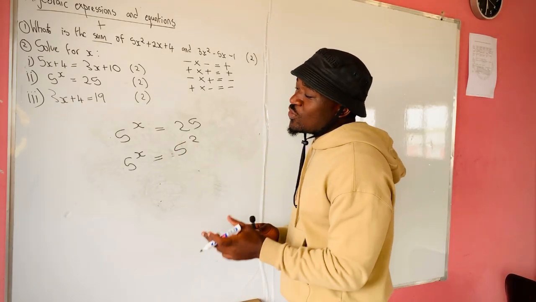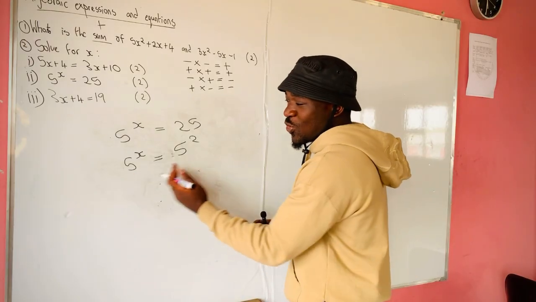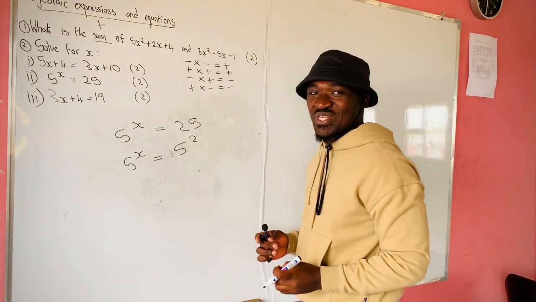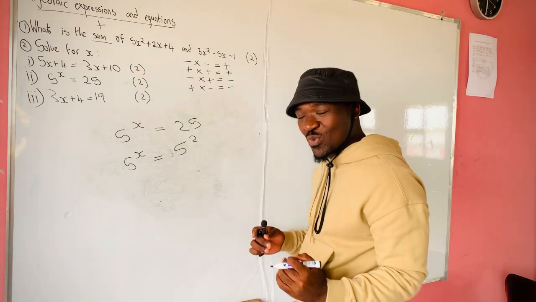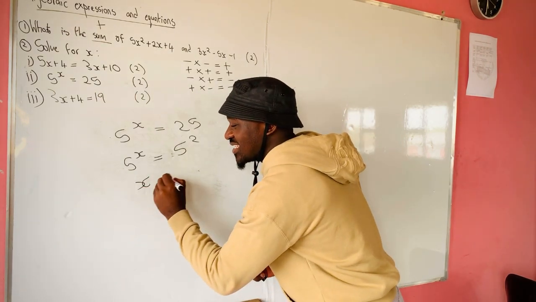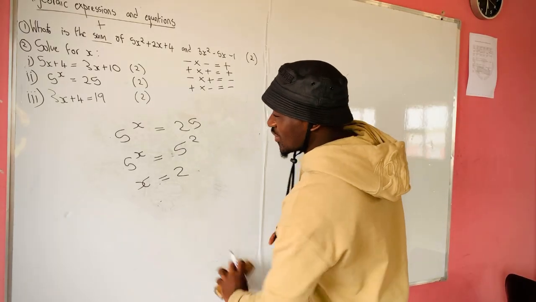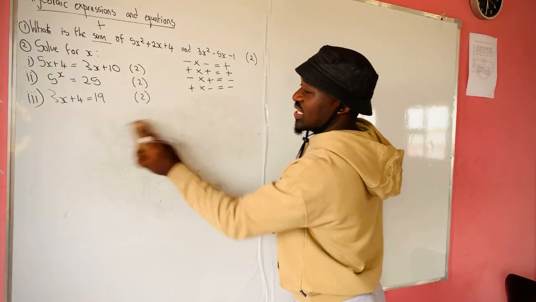Understand? So now, at all times, you have an equation with 2 powers like this. And now the bases of those equations are the same. You simply equate exponents. The exponents is going to be x equals to 2. It's very nice, guys. You'll enjoy it going forward. But now let's look at the last one.